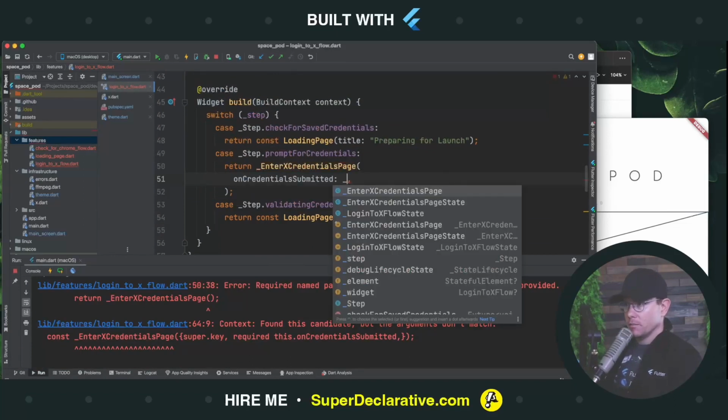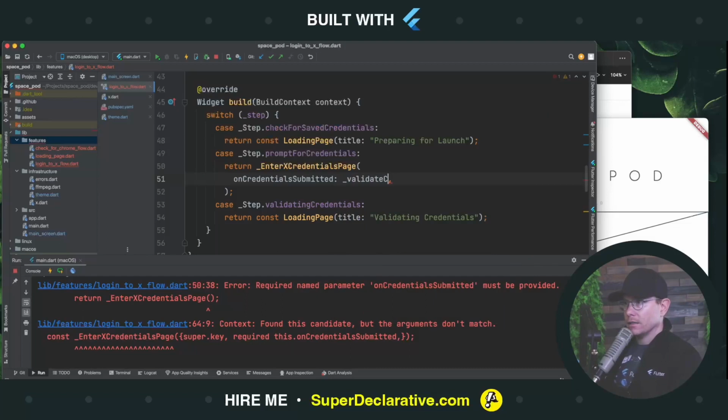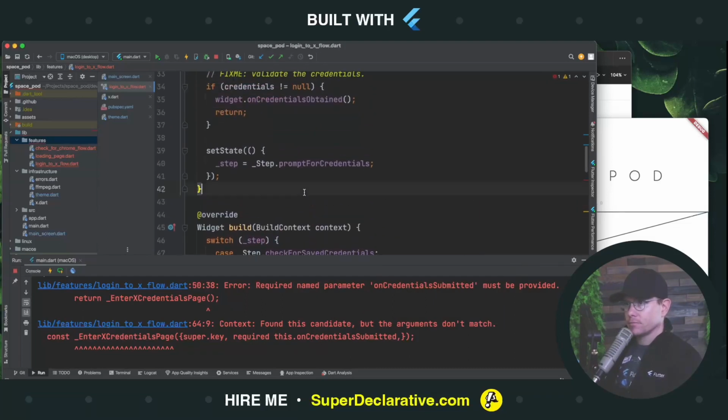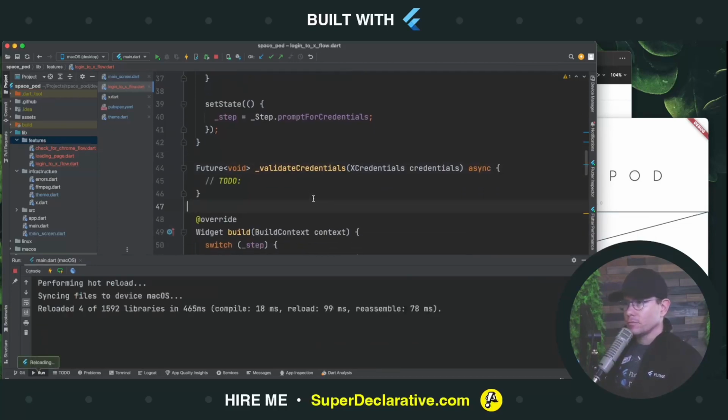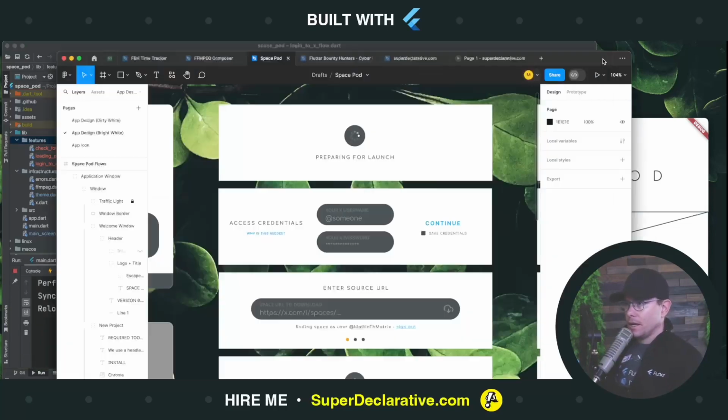And once they are submitted, we are going to validate credentials. And now that means we need to create this page.